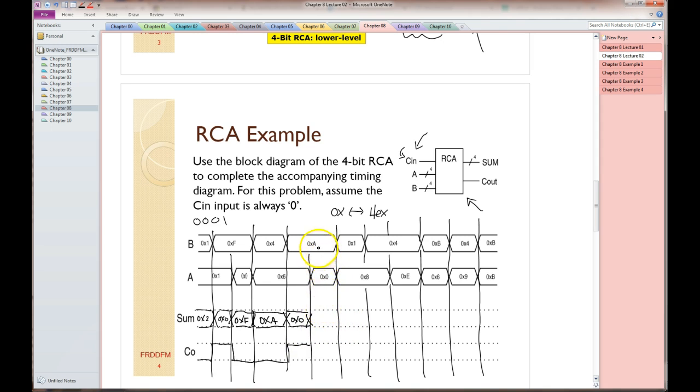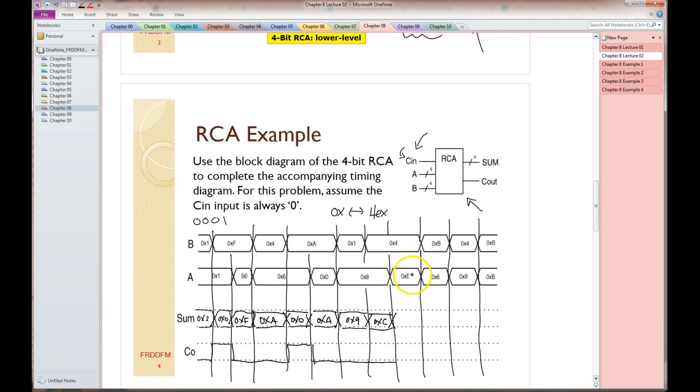Once again, A plus 0 is going to be A, and no carry. 1 plus 8 is going to be 9, no carry. 4 plus 8 is 12, 12 in hex, 0xC, no carry.